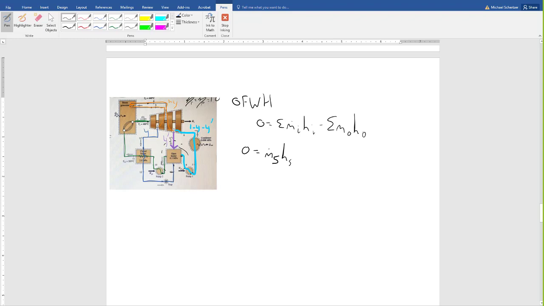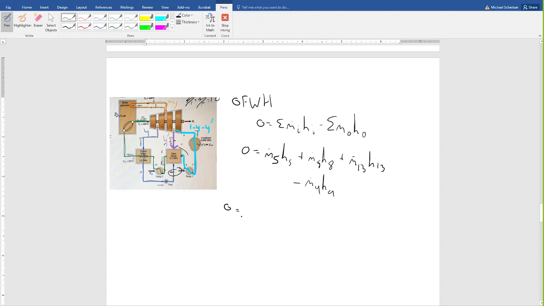h5. The other inlet is over here from the condenser. I'm going to call this m dot 8, h8. There's another inlet coming here, right? So this is the stuff that goes through here, right through this trap. This is going to be plus m dot, I can't read that. Is it 13? h13, that's this state here. Right, and then we only have one outlet, m dot 9, h9.